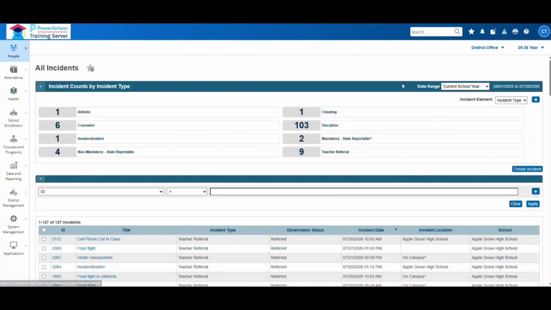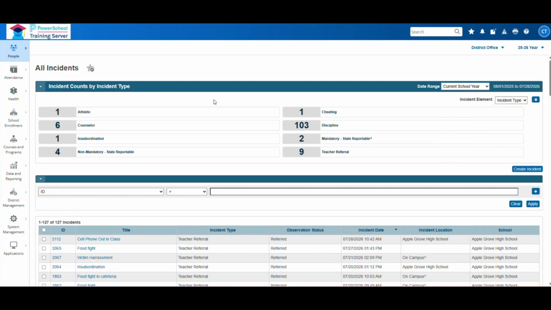And it's looking at all of those and giving you a nice breakdown, and you have a selectable filter here. We've got it set for this current school year. You can also look at prior years, calendar years, prior calendar years. You can break it down to month, week. You can give it your own custom date range, or you can set just a single specific date. So you have some options on filtering on the date range.